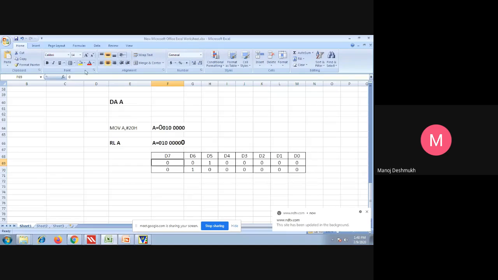So if we consider before execution and after execution, after execution this 0 moves into this position, that is D0, and the 1 is shifted by one position, so the number becomes 4 and then 0, 40H is your combination.